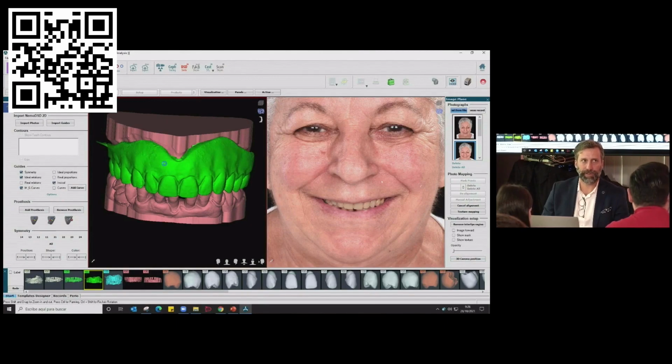For us to be able to use the denture properly, it's very important for this denture to be well adapted on the ridge. So we always recommend to reline the denture inside, okay? And then you scan the full denture, right? So we have a perfect copy of the soft tissue.